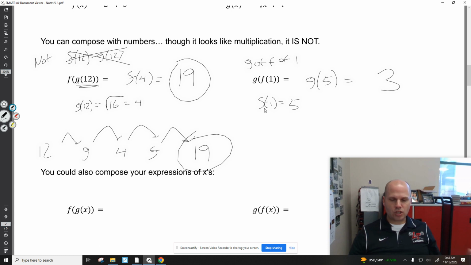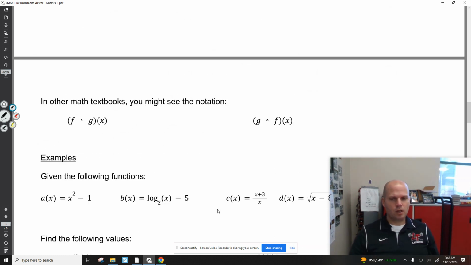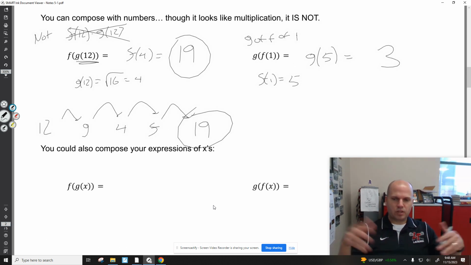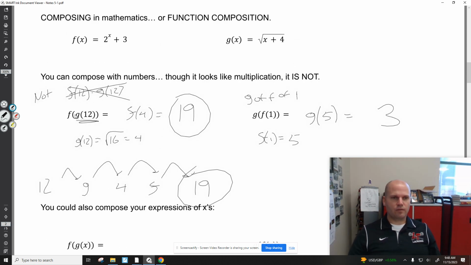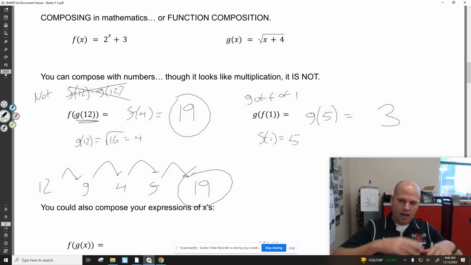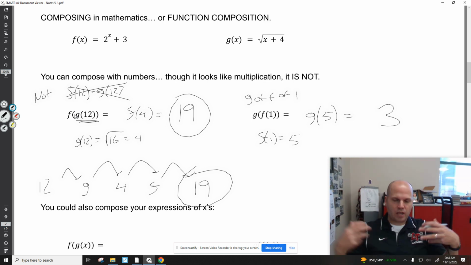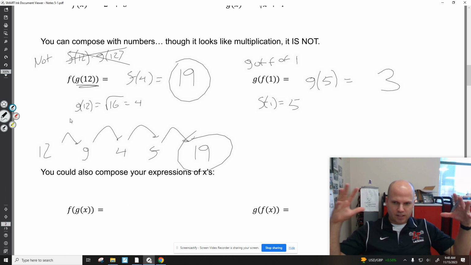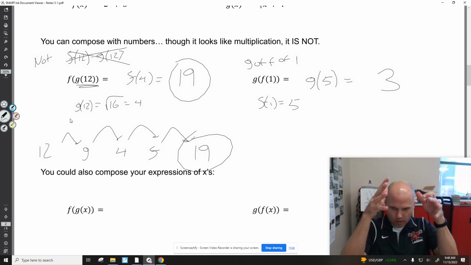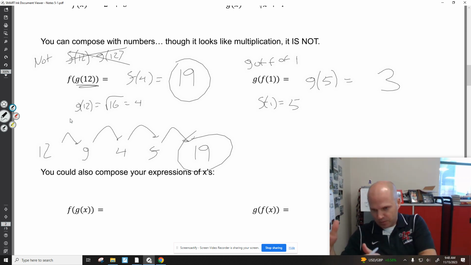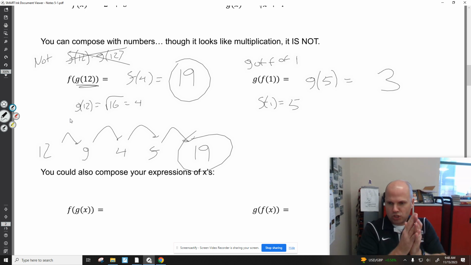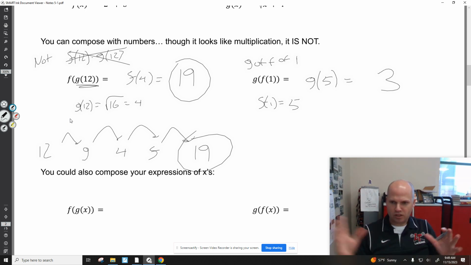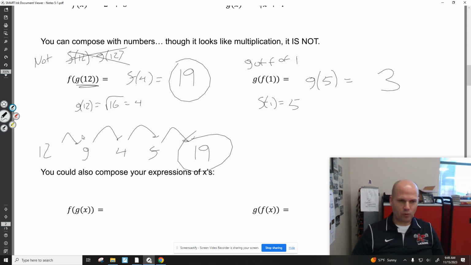All right. We could also compose our expressions of x's. This is very common. If you're going to be doing this over and over again, say I wanted to find F of G of 12, of 9, of 5, of 6. Maybe I want to plug into my program and have it do this repeatedly. Well, we can compose our functions so that instead of one machine output going into another machine, it's just, boom, push the machines together, make it one larger machine, plug it in, get the answer that we're looking for.